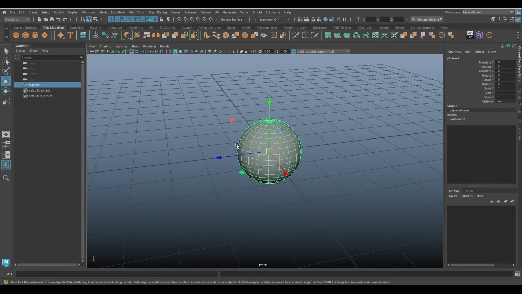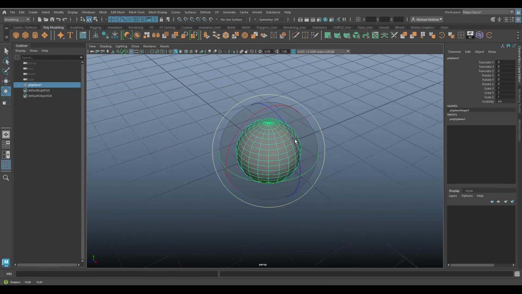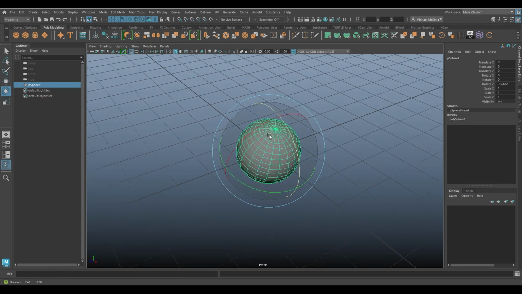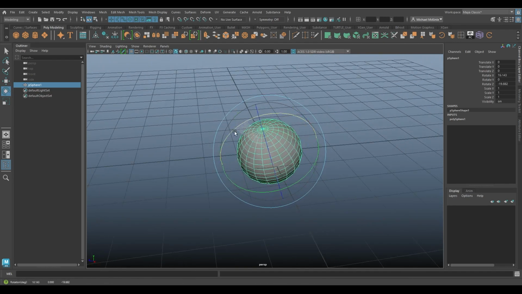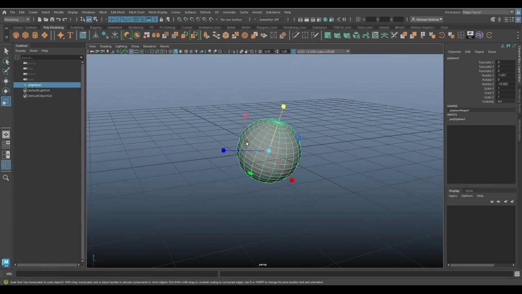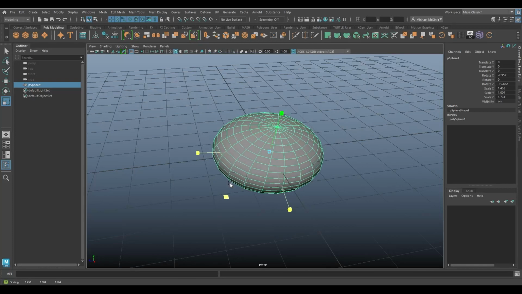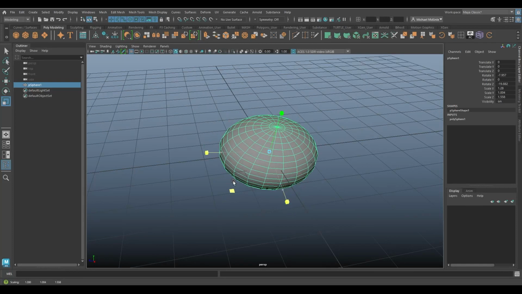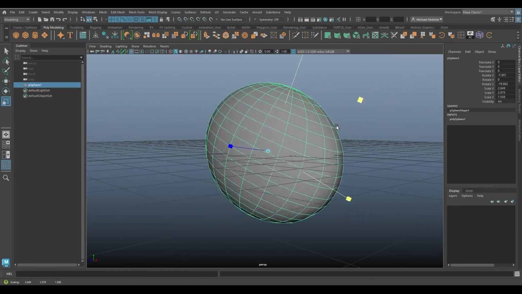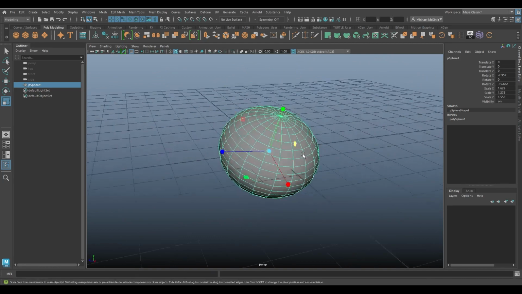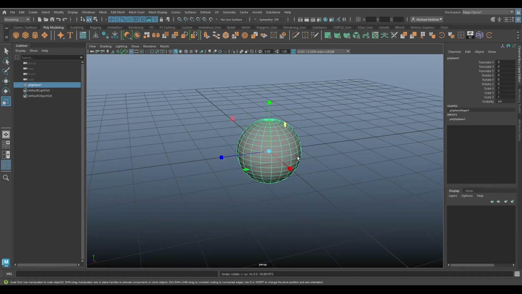Okay, then we have rotate. Same idea. You can rotate on these circles that surround this gizmo. And scale. Instead of arrows at the end of these lines, we have little boxes. We can scale our object along these directions. Again, these let you scale in more than one direction at once with these little square handles, like so. Again, Z will undo. I can go back to the original state.